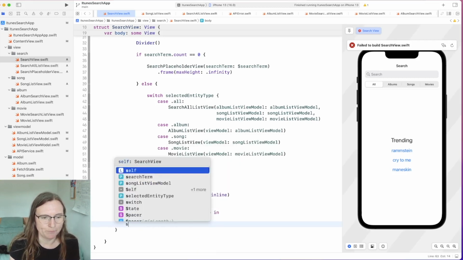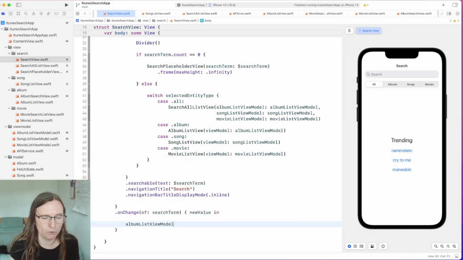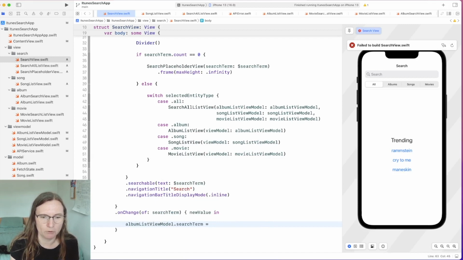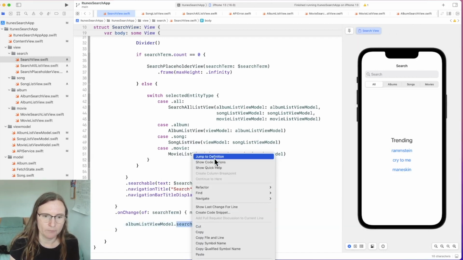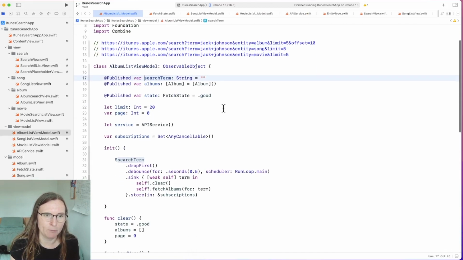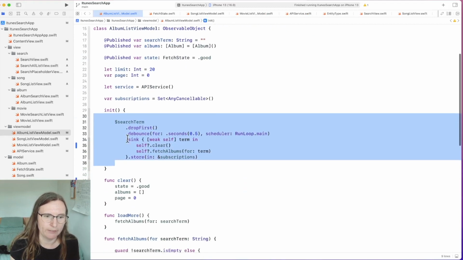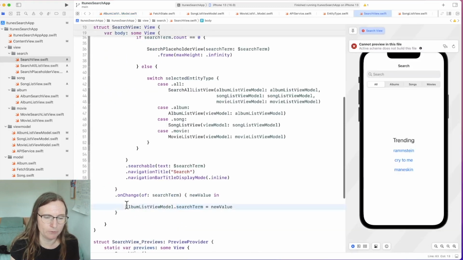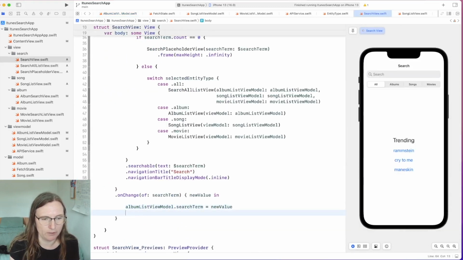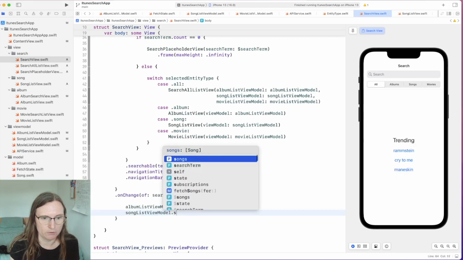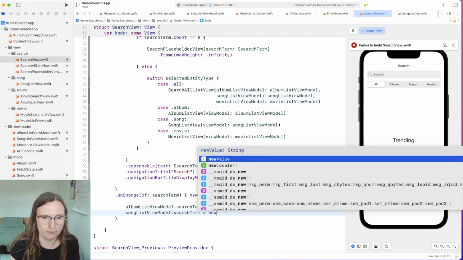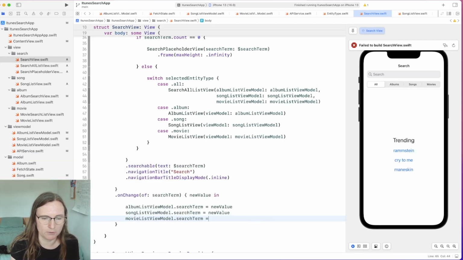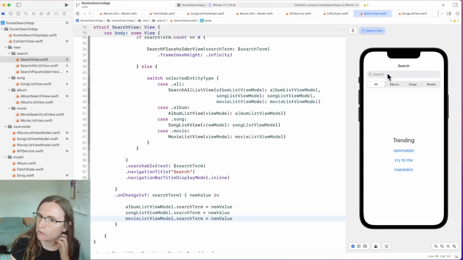And we can say my album list view model, I can change its search term to the new value. Because of how I set this up, when this property changes, I trigger this data stream and I'm updating my fetch request. I can do the same with the other two view models. So this is song list view model search term is the new value, and movie list view model's search term is this new value. Okay, now try again.